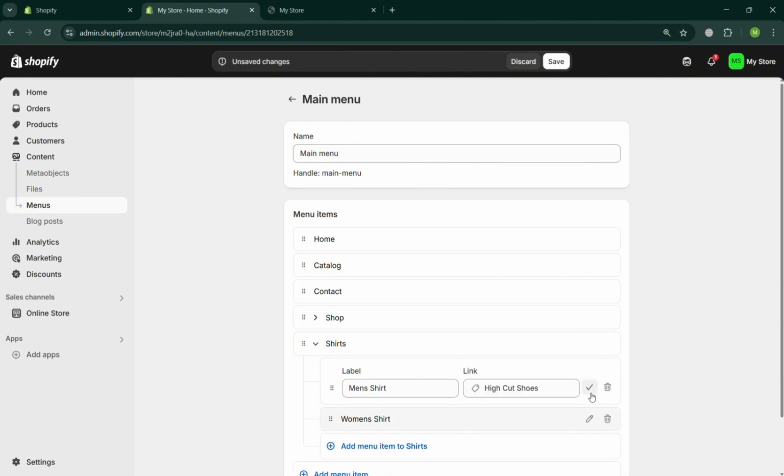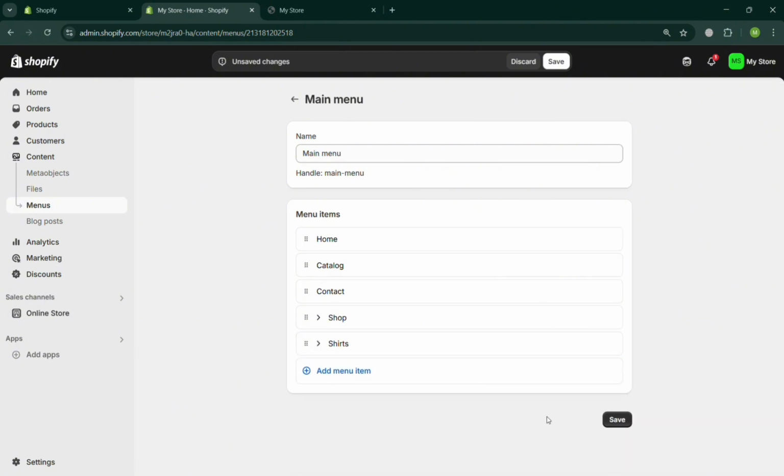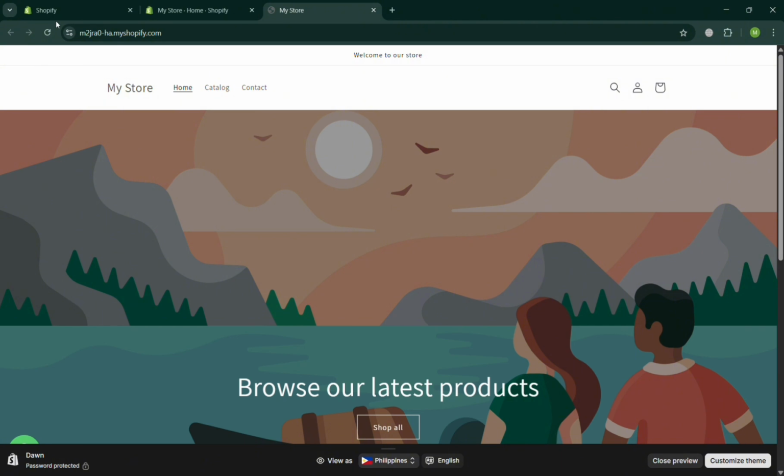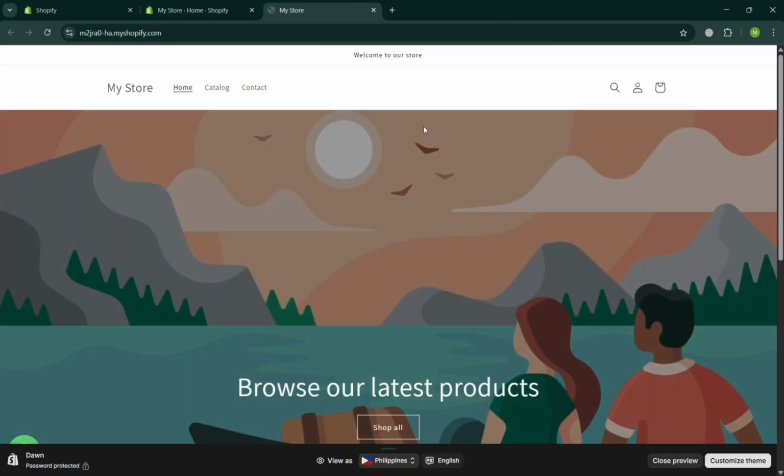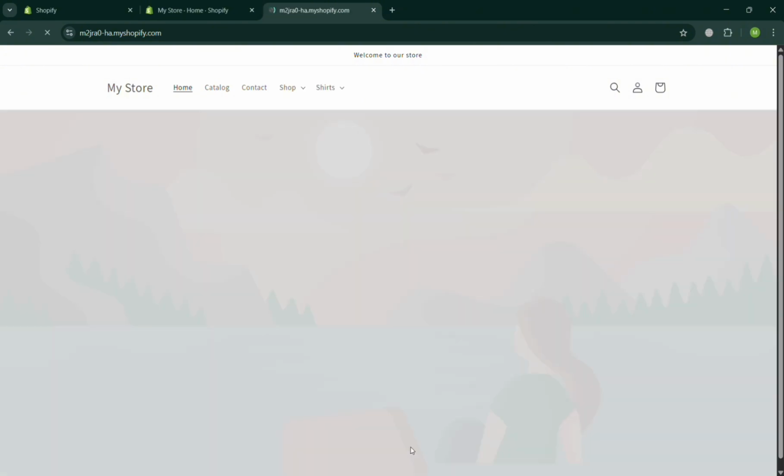And now if you're done, just click the check box and click the save button on the top panel or the button below. And now to see the changes, you can simply visit our website to refresh this one. Or from here, to start closing the preview, just simply do the same process in here, reviewing your online store, and click the close preview button below. Upon doing so, you should be able to see here the changes on the top panel or the menu.